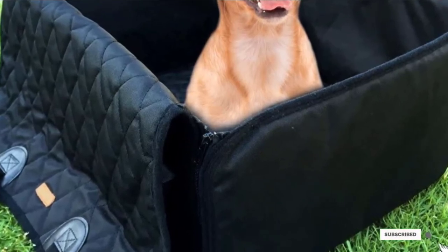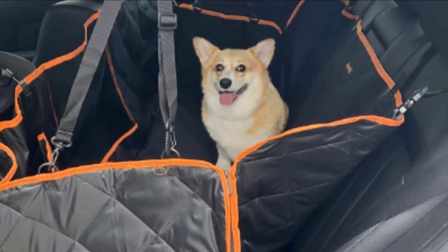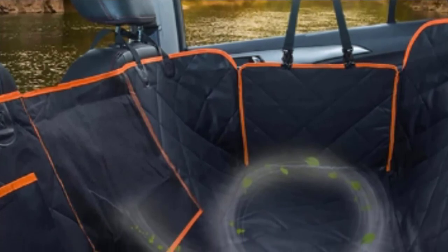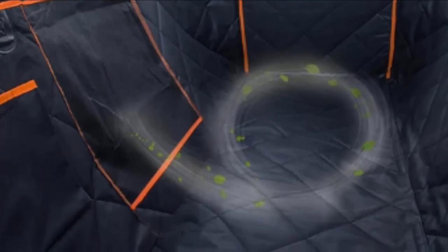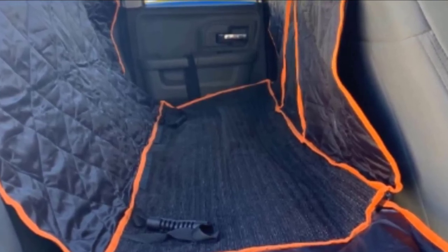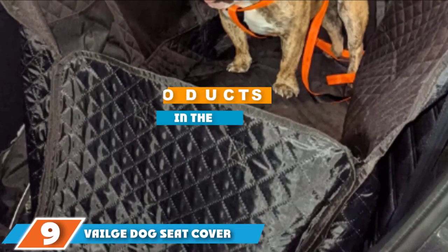The number eight position is held by the K9 Buddy Dog Car Seat Cover. With its all-encompassing design, this pet car seat cover is one of the best for dogs who like to move around. Compatible with many types of vehicles, it's incredibly simple to install and covers the entire back of the car, not just the seats. It can also be converted when you have passengers by removing the hammock-style element. It's a great option for owners who take their dogs hiking, thanks to a breathable mesh window that keeps things cool. The cover keeps dog food, hair, dirt, spills, and other messes off your seats, and a non-slip coating ensures your dog stays comfortable and safe during the ride. The cover is also machine washable.